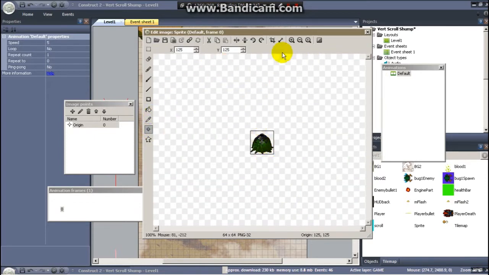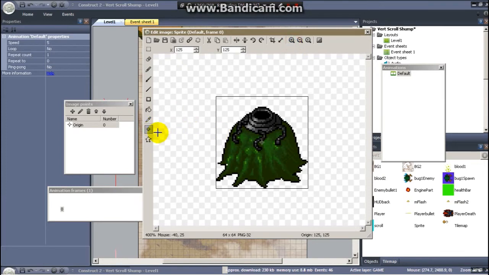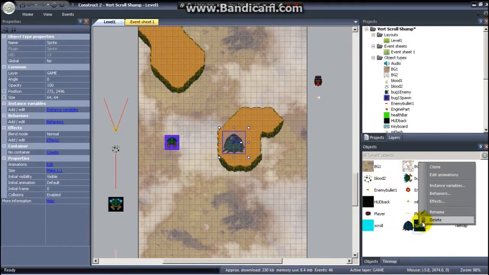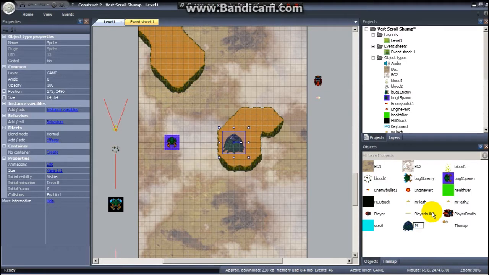I'm going to zoom in and I'm going to create an image point here at the top of the entrance. Let's do that. And let's call that Maggot Launcher.